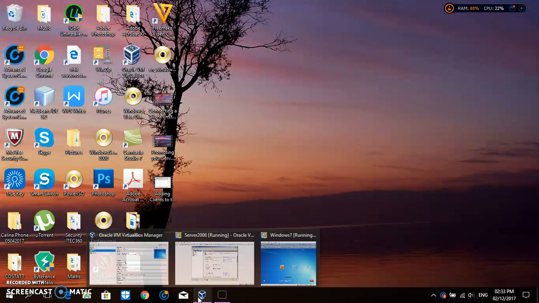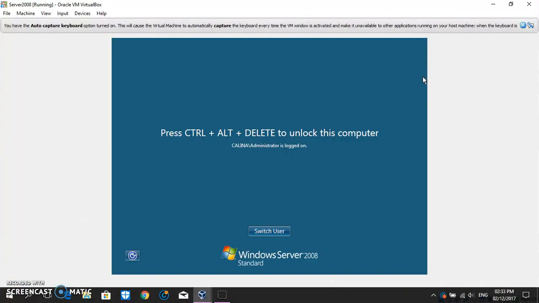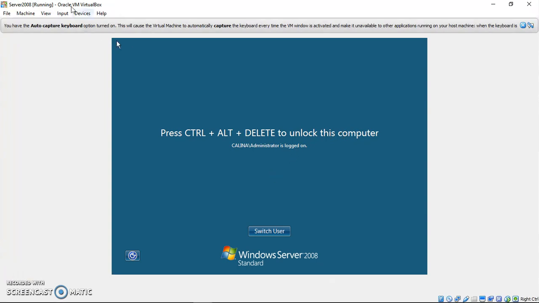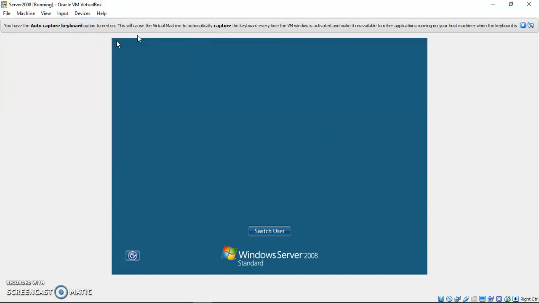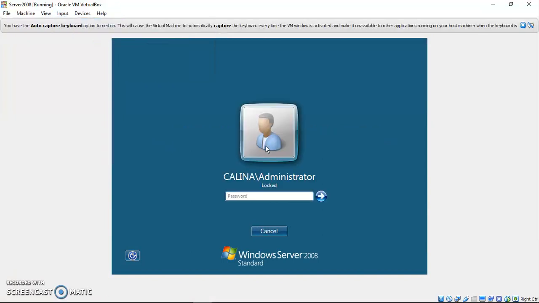So what we would need to do first is go onto your server. All right, you log into your server.